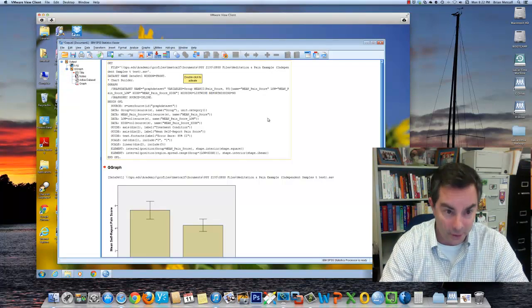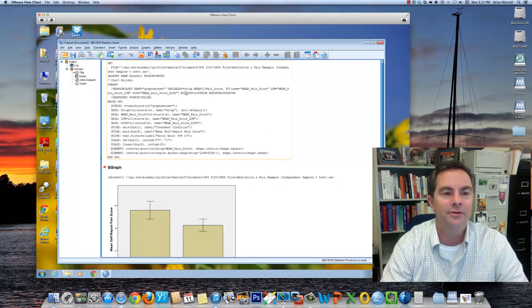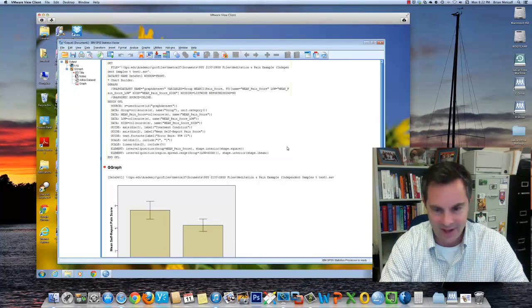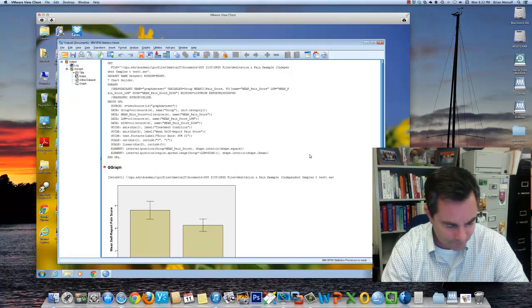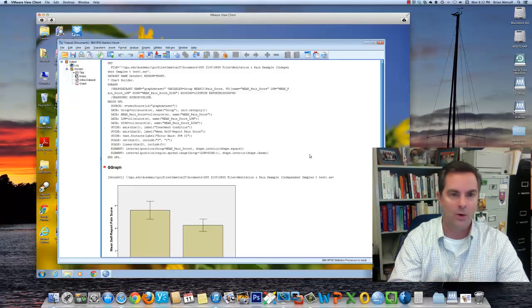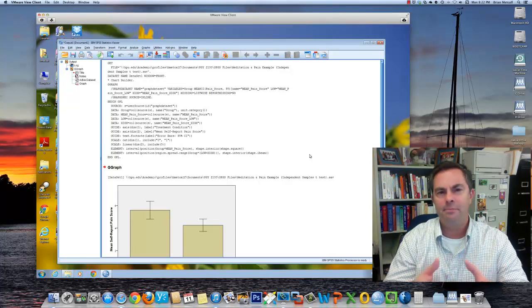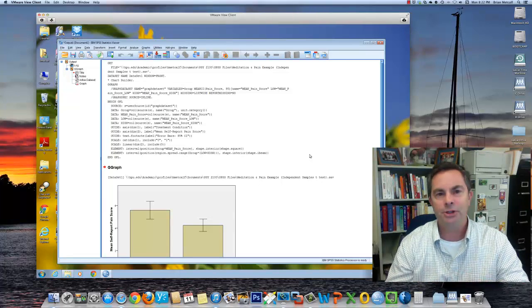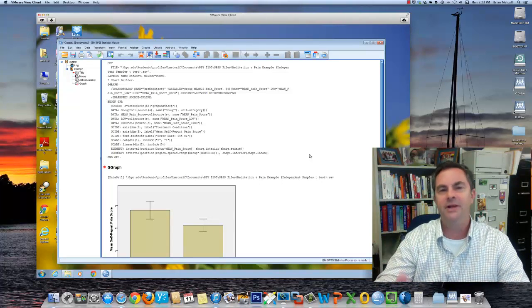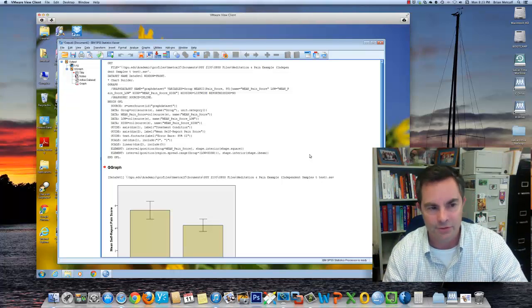Okay, so let's take a look at the output window here. The first thing we see is some painful looking computer code jargon. Now SPSS from days ago was a Unix-based computer language kind of program. It predates Windows with pull-down menus and nice graphical windows.